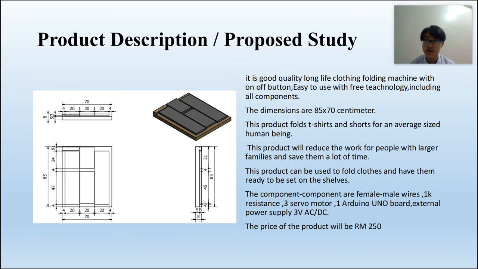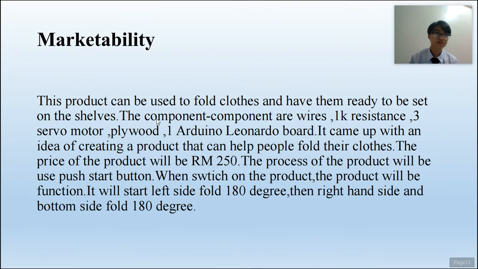So the dimension is 50 by 70 centimeters, and I hold this product to float t-shirts and shorts, in a size suitable for human beings. It can be used to float clothes and have them ready to set off the shoes, and it will reduce the work for people with large families and save them a lot of time. So these components I'm going to list out. Then the price of the product will be 250.